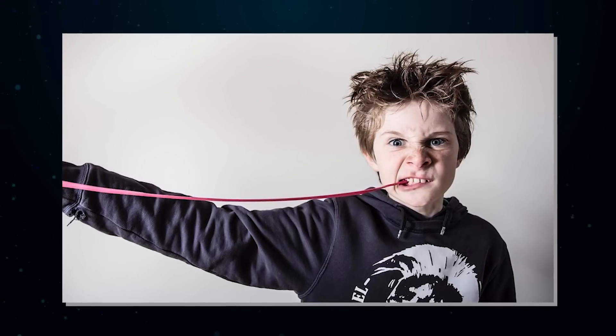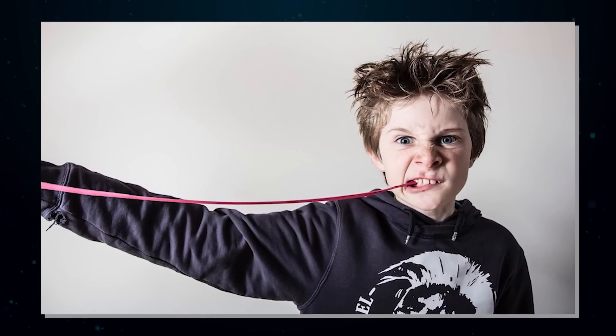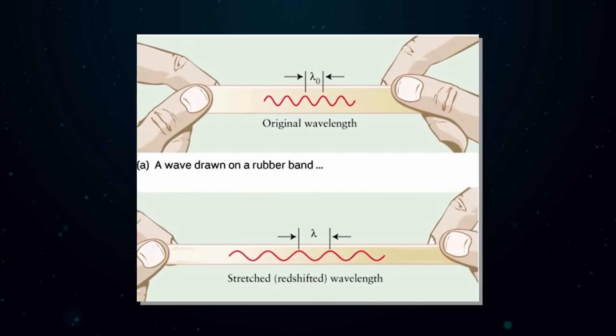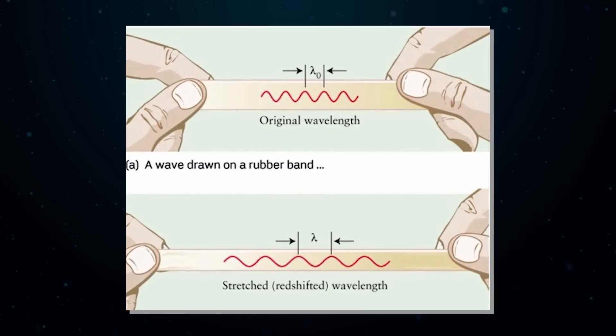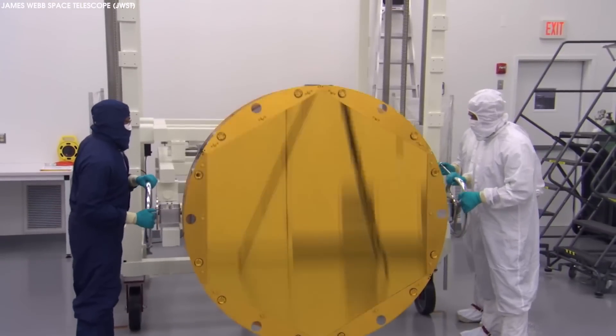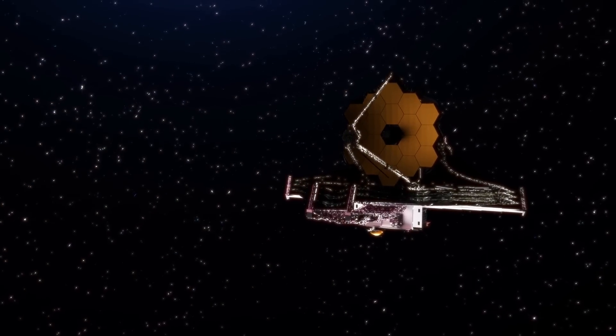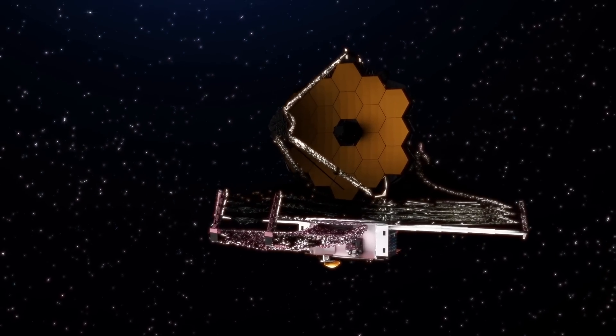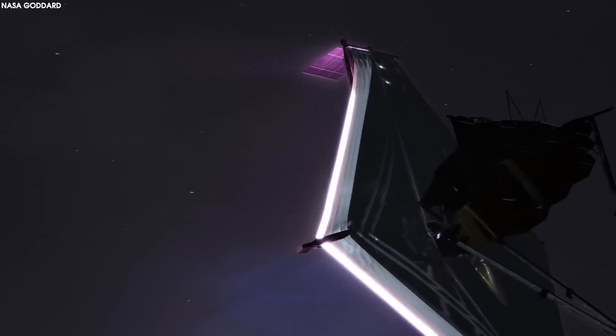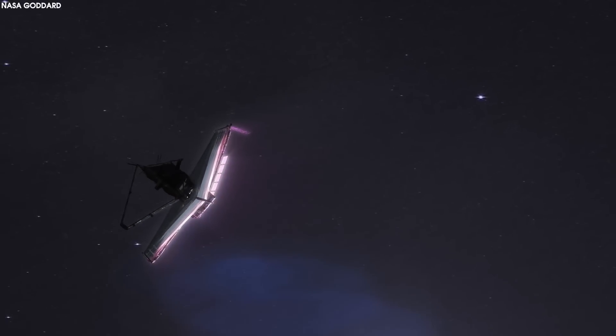A chewing gum that kids pull apart with their fingers serves as a good visual metaphor. The gum stretches out and so does the light. The Webb, built with 18 mirror segments, gold plated to maximally reflect and gather the infrared light, might be able to see all the way to the beginning of time, to the edge of the universe.